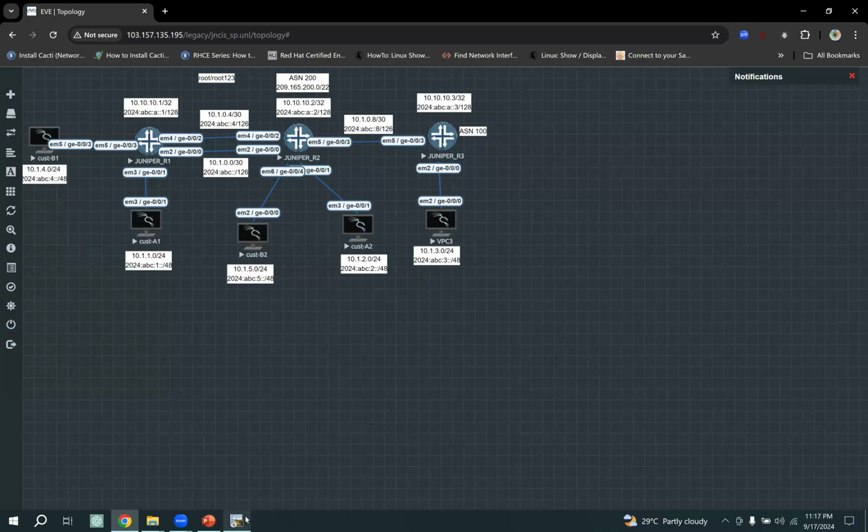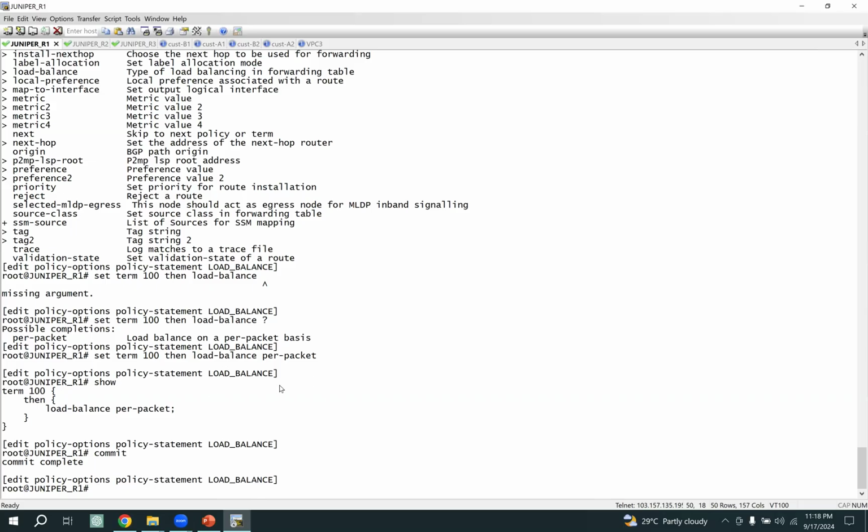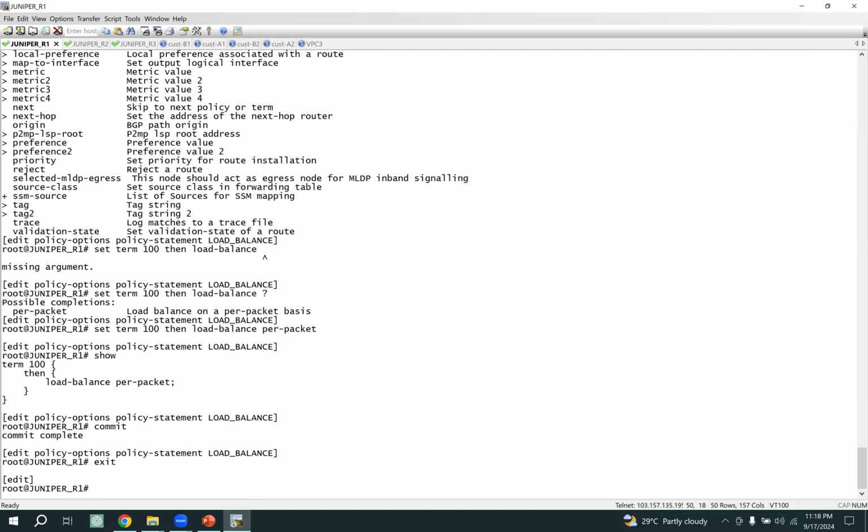So we create the load balance policy, and how to apply this one?